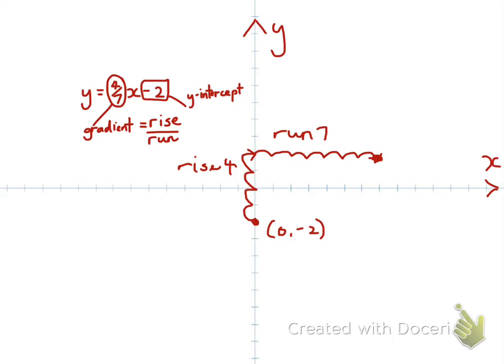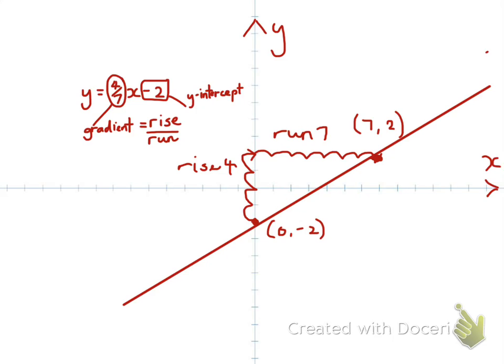So now it's a matter of deciding what are the coordinates of this point. Now you can use our first point as our starting value. We can see that the x coordinate is 0. Because I've moved forward or run forward 7, I add 7 to that 0, and because I've risen 4 units, the rise of course is to do with the y-axis, that means I'll add 4 to that y value of minus 2. So that's going to give me the point 7, 2. Now that I have 2 points, I can draw a straight line.